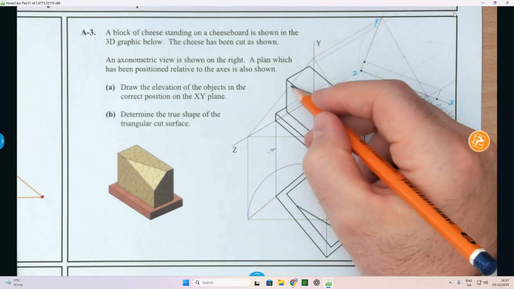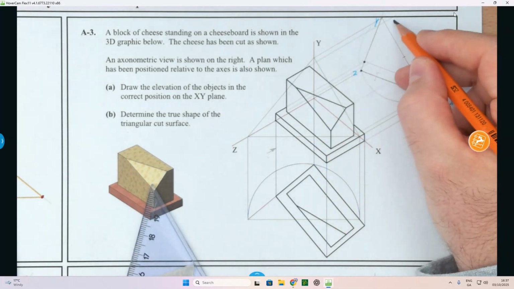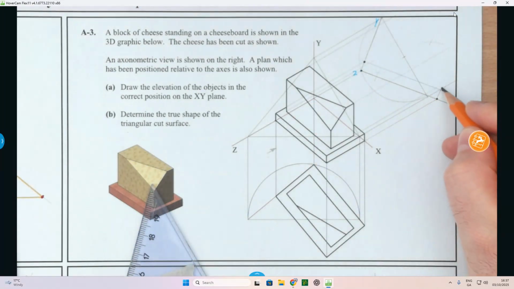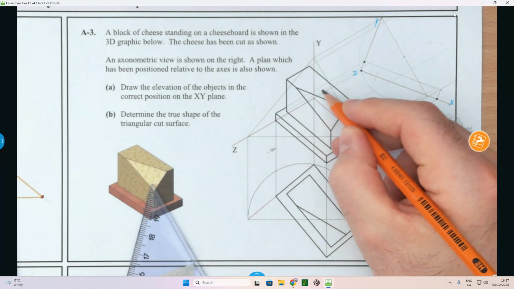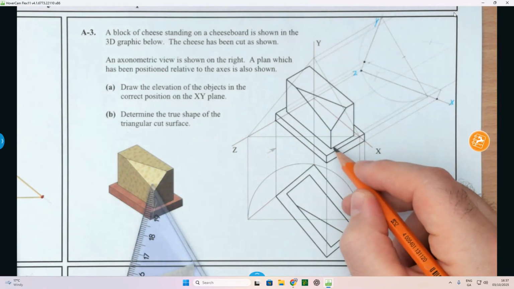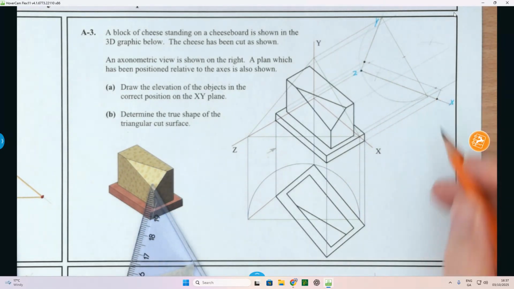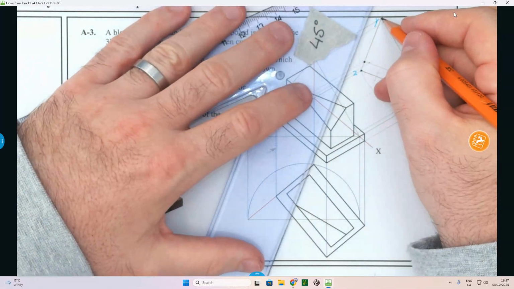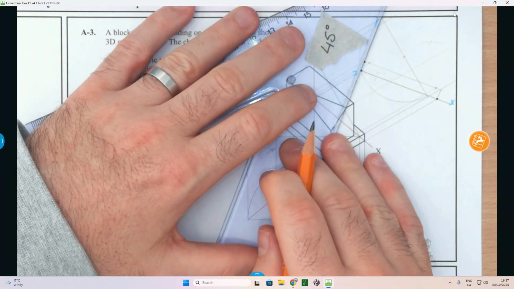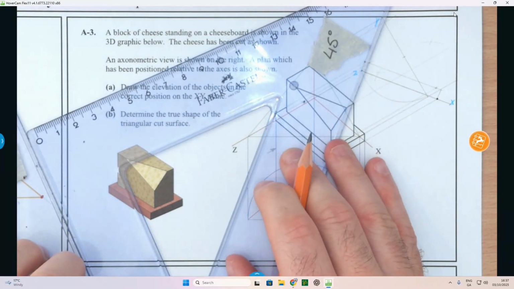Now what I want to do is draw in this part before it's cut. So you can see I've already projected up the line, but how do I find it? Now look, this point here is sitting on that second surface there. So if I follow it up, it's going to hit right there. So I've got that one. Same with this one. It's going to go up. It's going to hit right there. So what do I do here now? Parallel to the YZ plane. Sliding set squares. This one is going to go up.